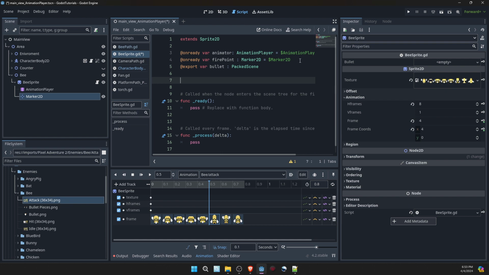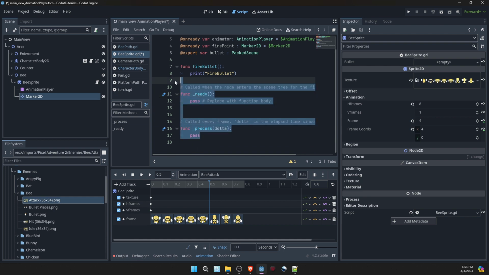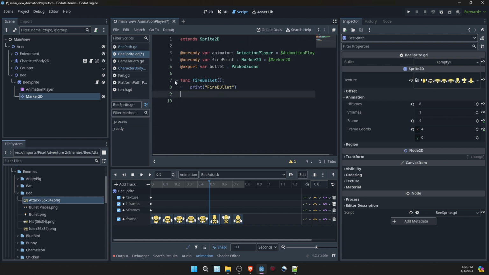Now we're going to create a function to fire said bullet. Func fire bullet. And for now, I'm just going to have it print fire bullet. I'm going to go ahead and remove these two functions because they're not needed. Save.